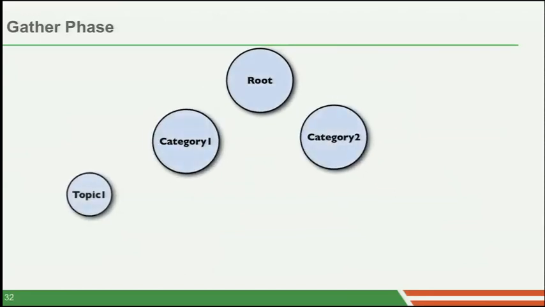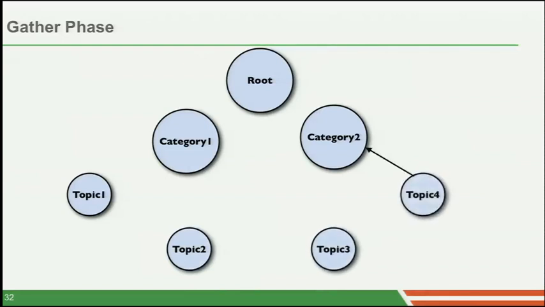When that computation is finally done, each of these topics sends the response back again. We gather all of this, combine and join them together, and finally send the response back to the client. So what's interesting here is, in a tree of this size, how many concurrent requests can be happening?